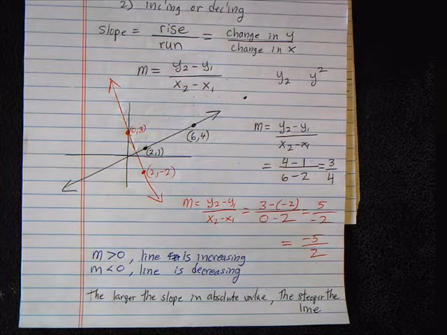All right, so that's the two things slope will tell you. Slope will tell you if the line is increasing or decreasing, depending on if the number is positive or negative. And then the slope will tell you if the line is kind of steep or if it's kind of shallow, whichever one it is. Questions about that?